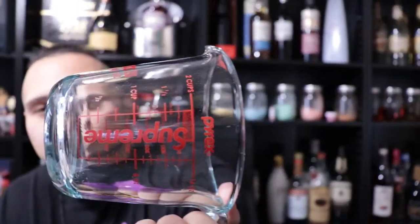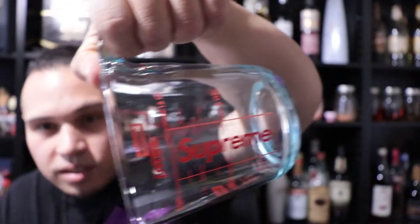But yeah, I was about to pay resale on this, but I got lucky on the restock. So sometimes it's good just to check the website, check the app. You never know what they're going to restock, and it's always worth looking at. It was just a random time I looked at it and they had it, and I was happy to get it. So, cool piece for the collection.